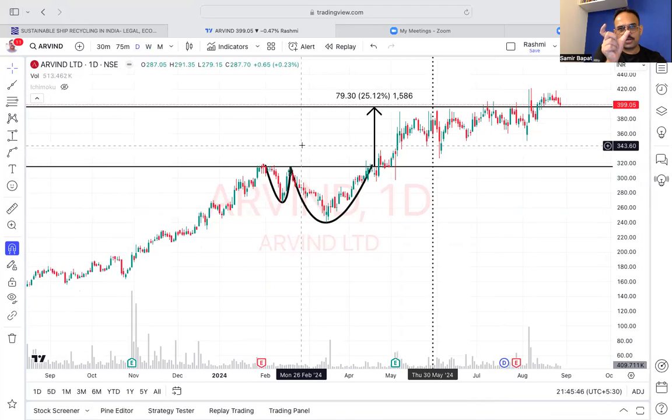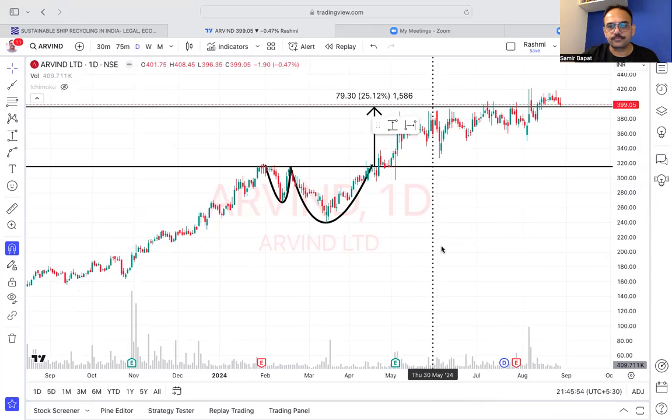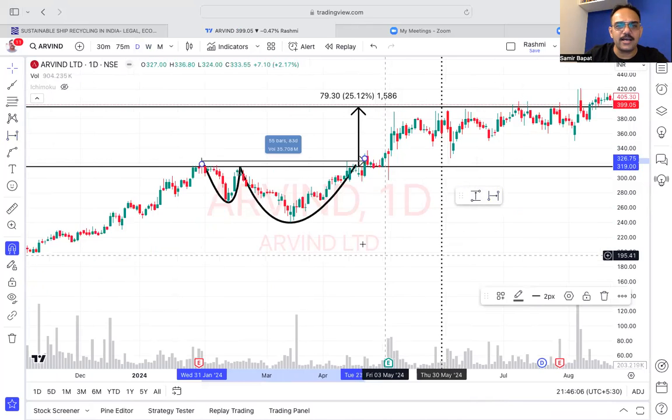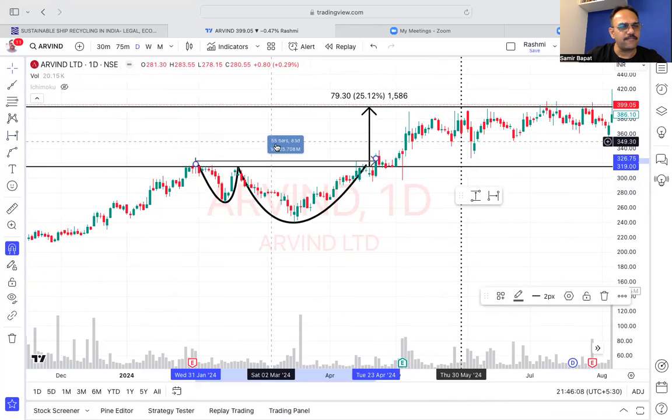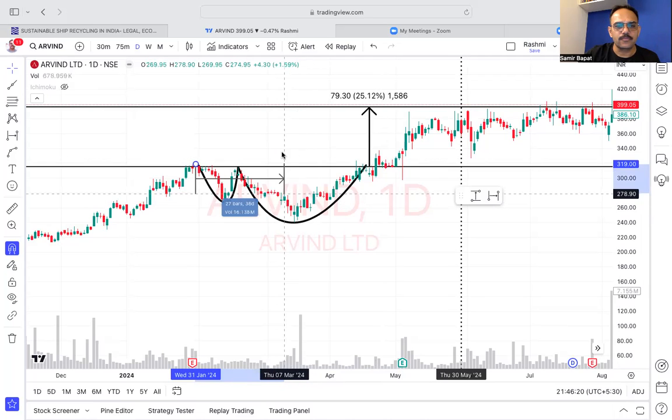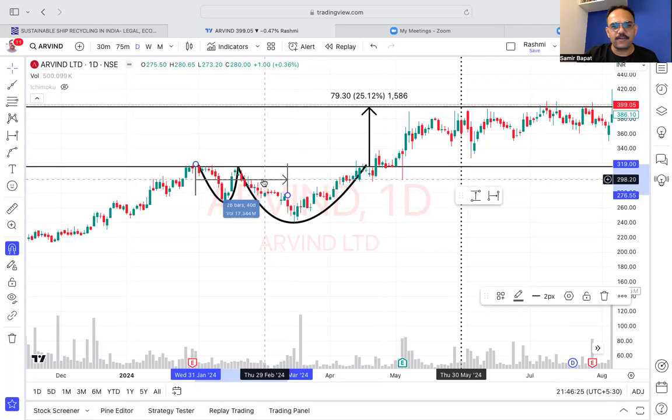So the duration, how much it took for consolidation. What does it mean? That means from here till the breakout. So as you can see, how many working days did it take? 55 bars, yeah. So you divide by 2, how much will you get? 25 plus 2, 3, 28 days, right? So let's make it 28 days. Now 28 is roughly half of 55.